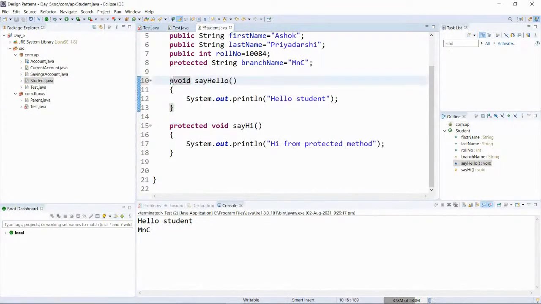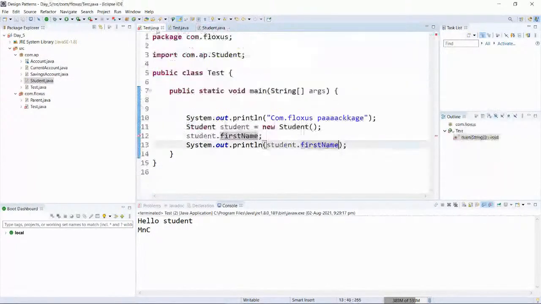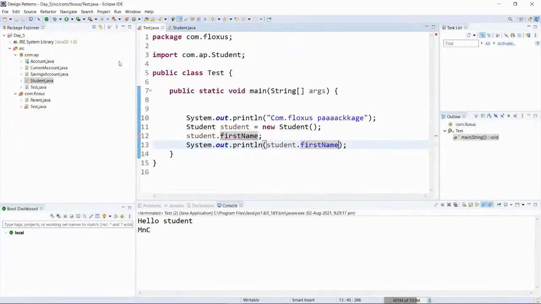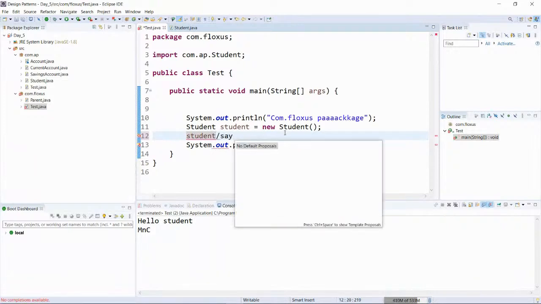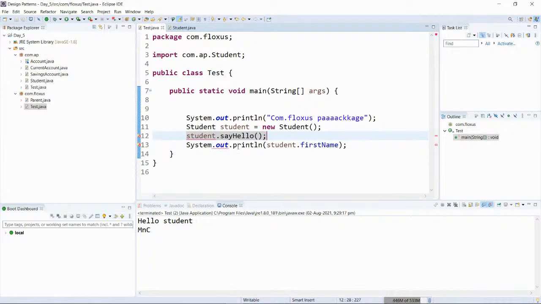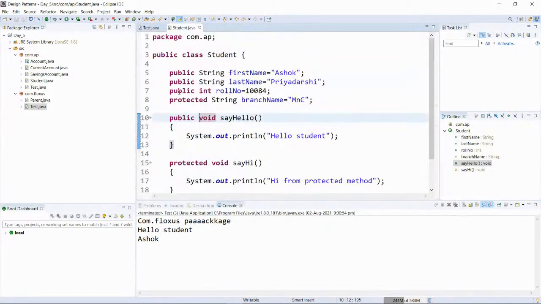Let me make it public. Student dot say hello. Just see the variables and the methods that we are allowed to access. So far, what I have accessed is public.